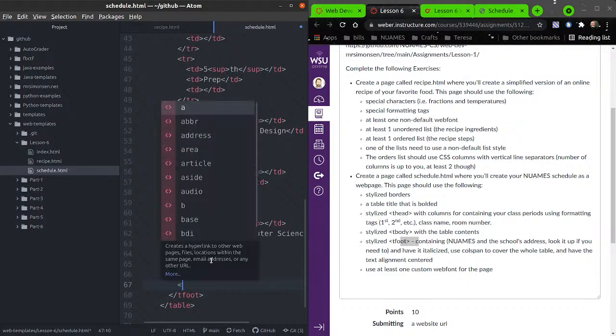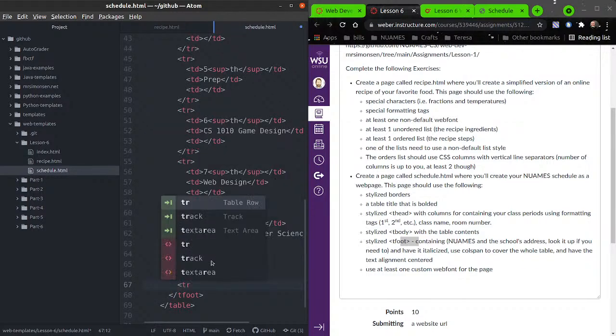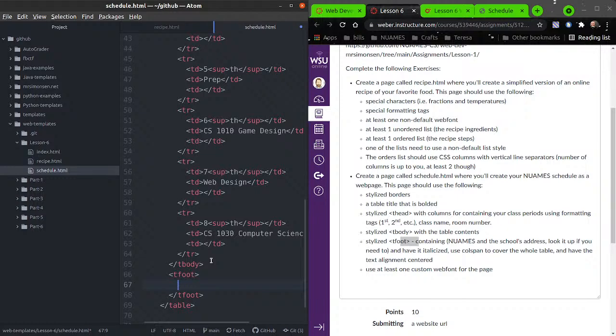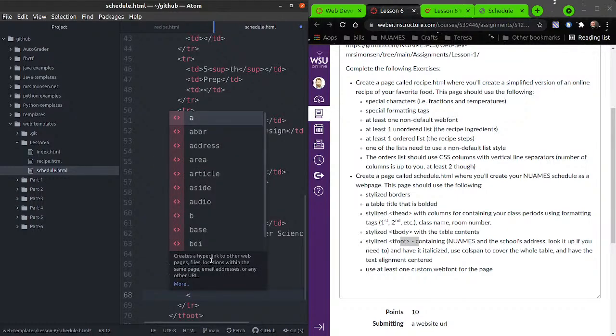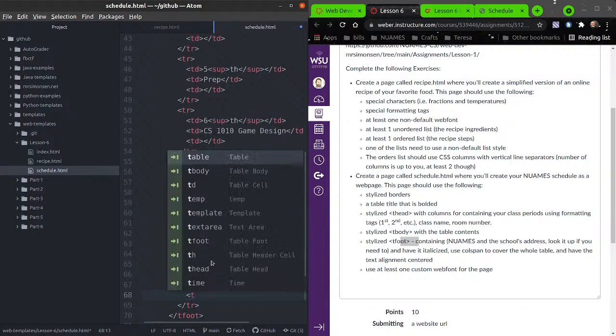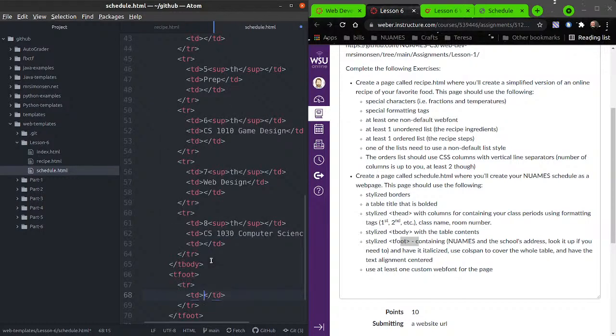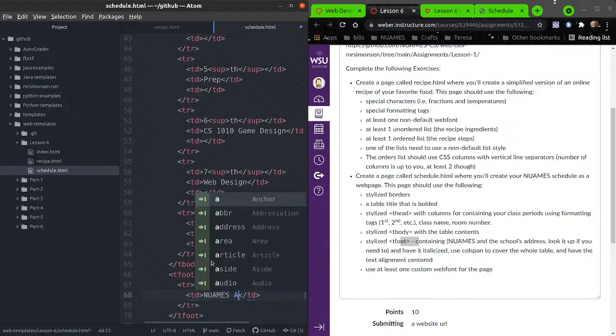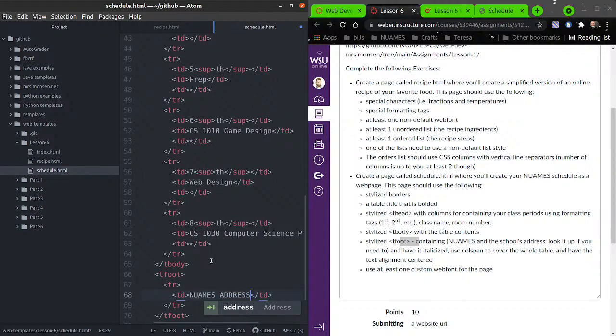So this one is only going to have one thing in it, which is the new AIMS address, which you're going to look up from Google to throw in there.